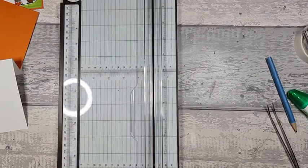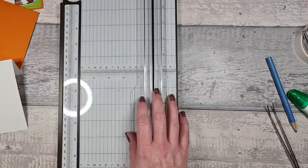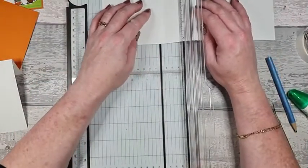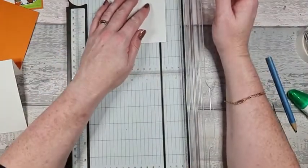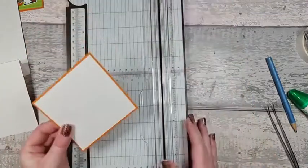Right, so basic white. I have, oops, not that one. I'll use this one. Right, so we need, where's my measurements again? So 10.3 by 9.5 on the basic white. So this is one that I messed up last night. So I use this. Right, so that's 10.3 by 9.5. Fingers crossed. There we go. Spot on. We're good to go.